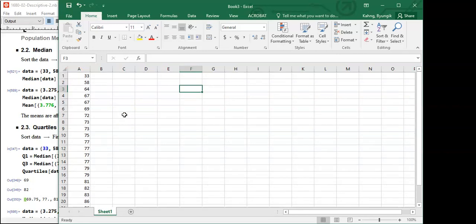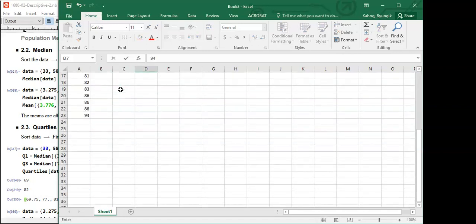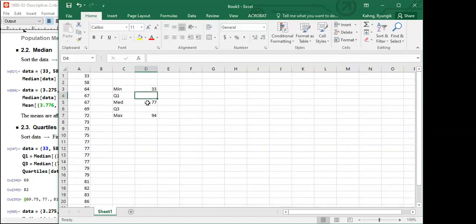Sorting is done. Then let's find out the minimum, Q1, median, Q3, and maximum. Minimum is 33, maximum is 94, and median 77. Q1, that's a bit of a problem.